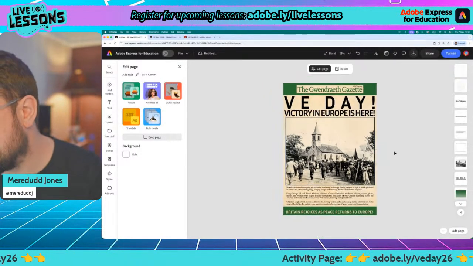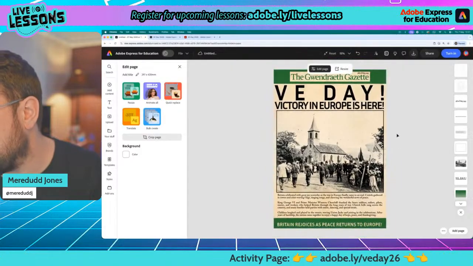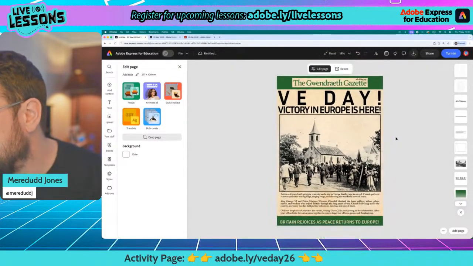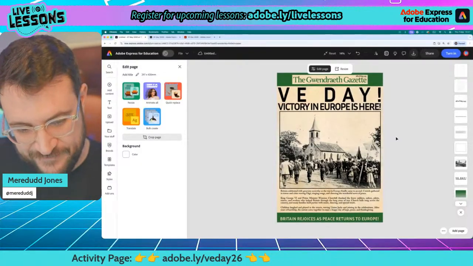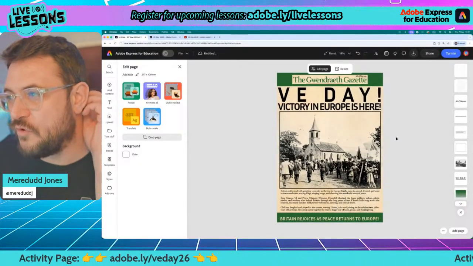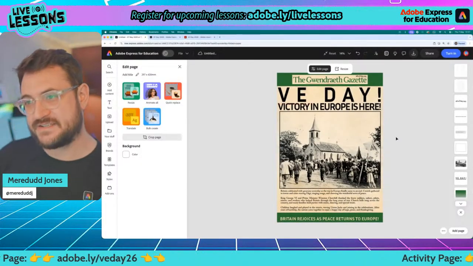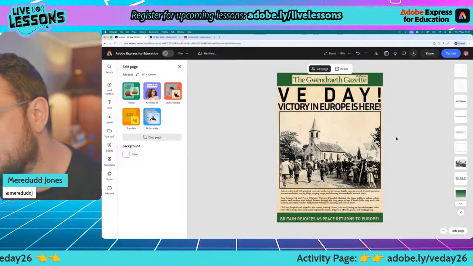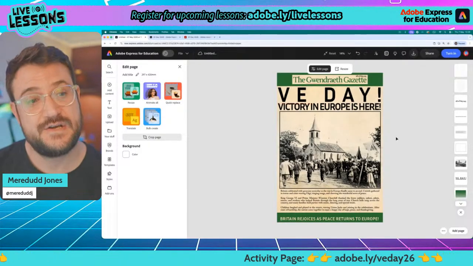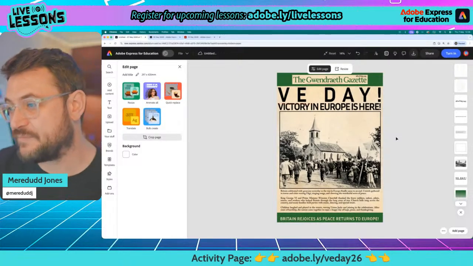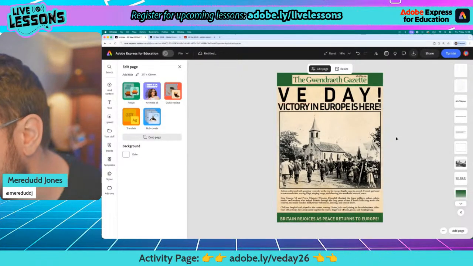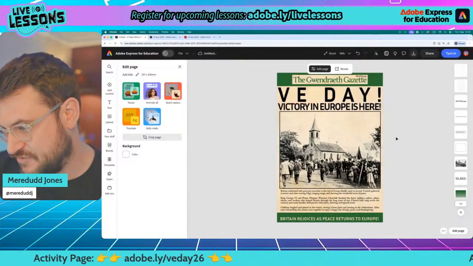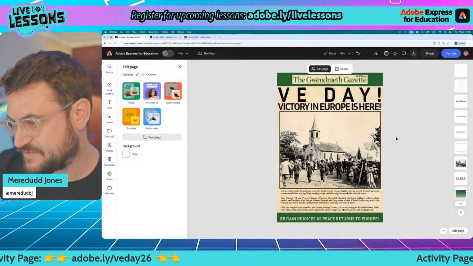That has just taken our quite fresh, crisp looking front page, and now it looks really vintage and worn and aged. Okay, and that didn't take me too long. It's just a couple of minutes to go and find those two design assets, pop them on top of your design, and bring the opacity down so that they're not so obvious and strong. And it has made a huge difference to my finished piece of work.